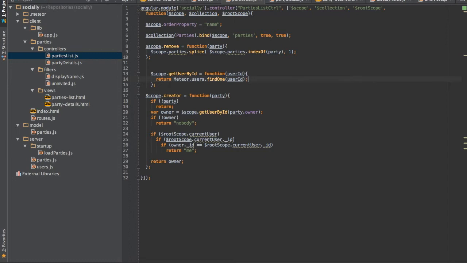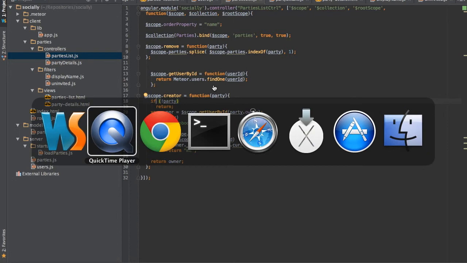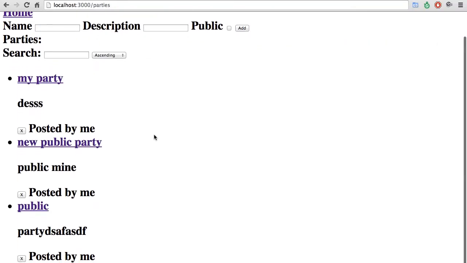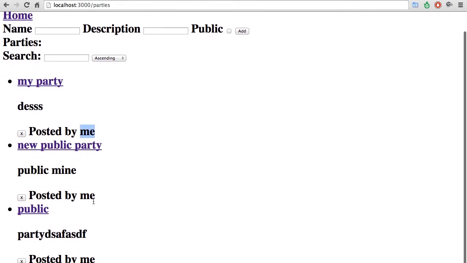Okay, so we're getting the creator. Let's see if it works. The app is running. Let's go to the parties list. Posted by me. Posted by me.